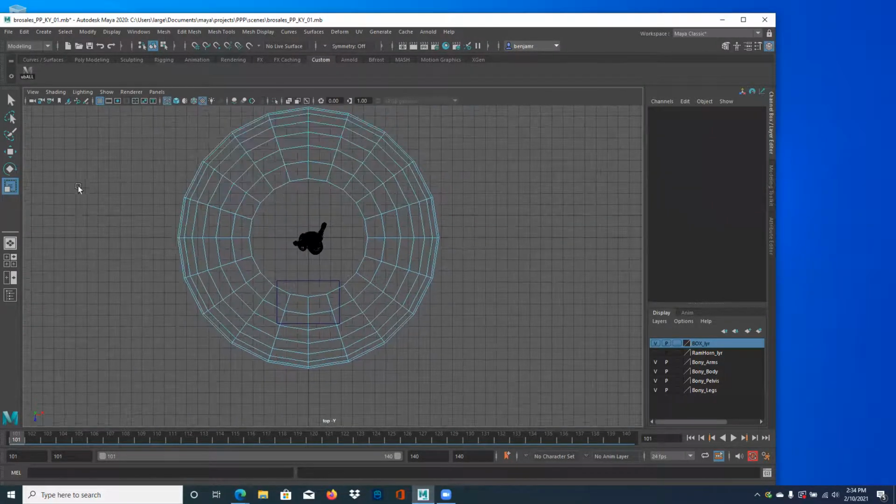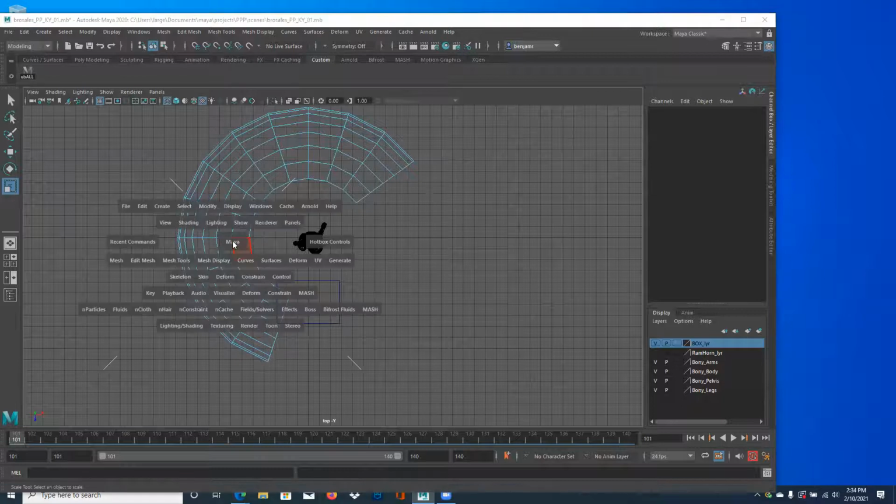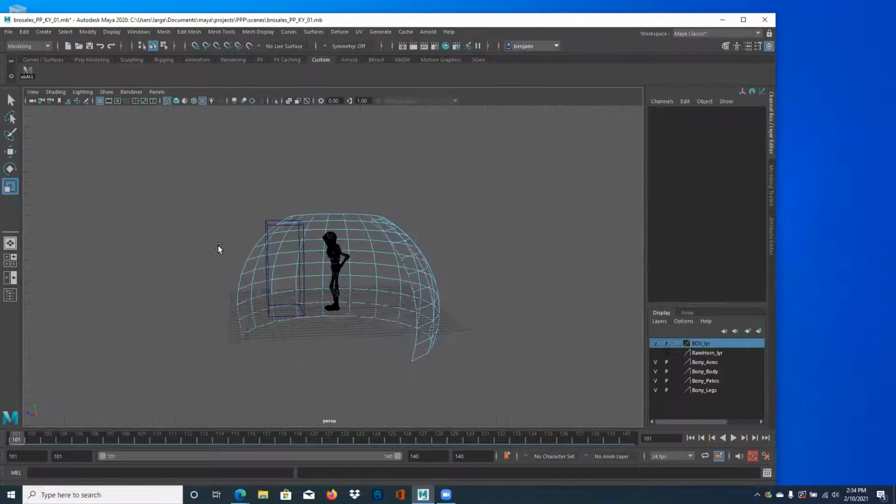And I don't need a full 360-degree view. So I'm going to take, see, my character is not selectable. Okay. So I'm going to take, let's just take this stuff. I don't know, maybe to there. And I'll hold down Shift and grab the rest of these that I missed and delete those. All right, so here's my dome.